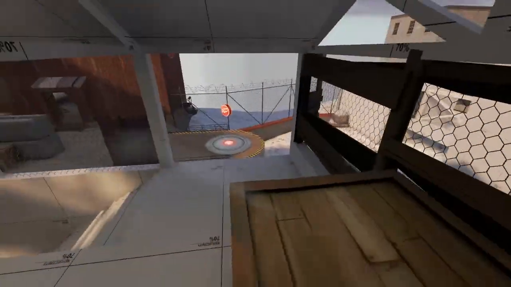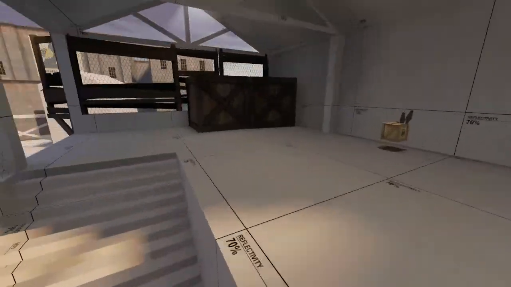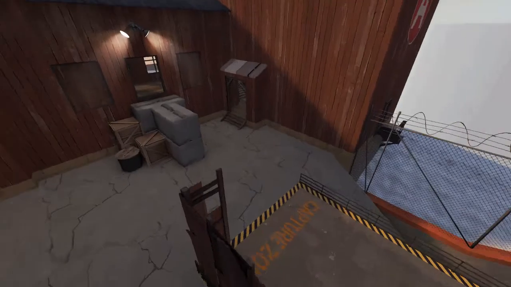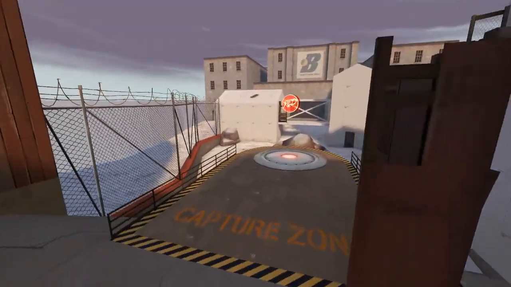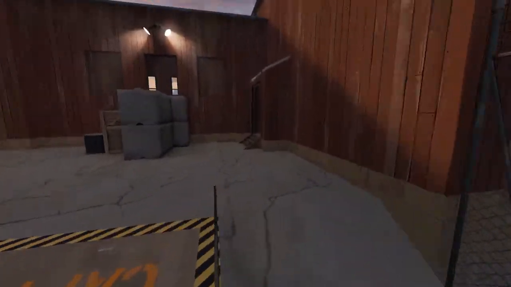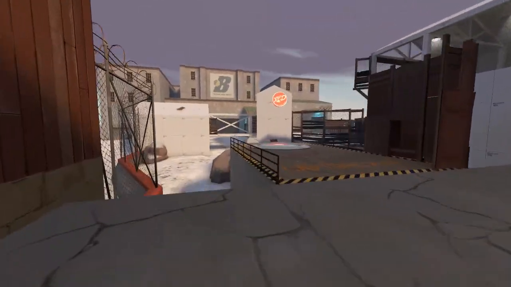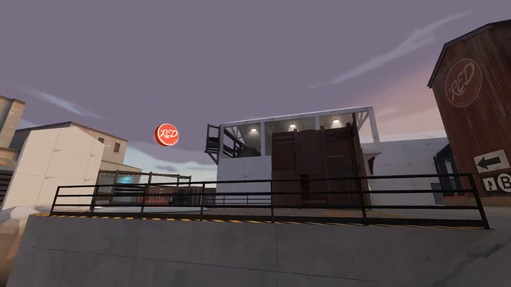These crates are actually mainly to block a really overpowered sentry. Not that overpowered, but just an annoying sentry spot. It's very particular in that if people were able to put sentries in this particular spot where this crate was, it was perfectly placed such that it mostly covered people on the point and messed with people, but it was also really hard for people to actually shoot. People down here couldn't really shoot it very well. People getting on the point couldn't shoot it very well because they're starting to get shot by it.